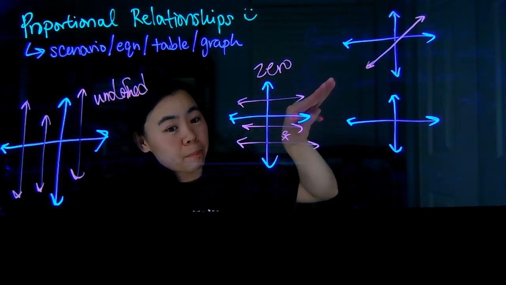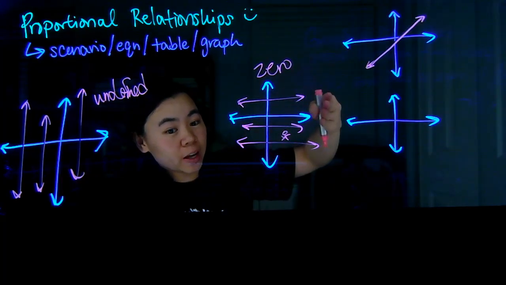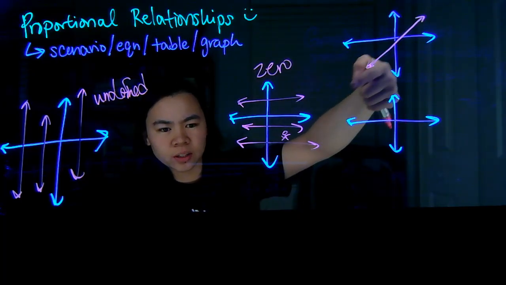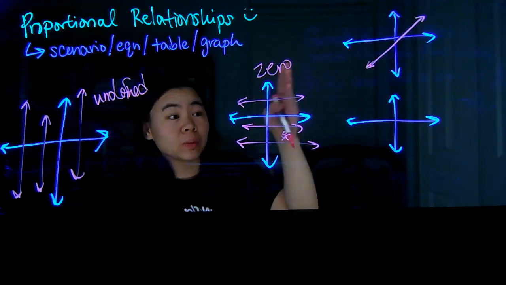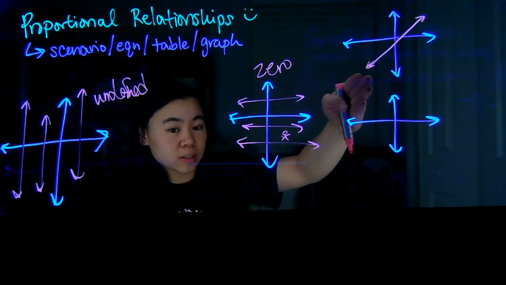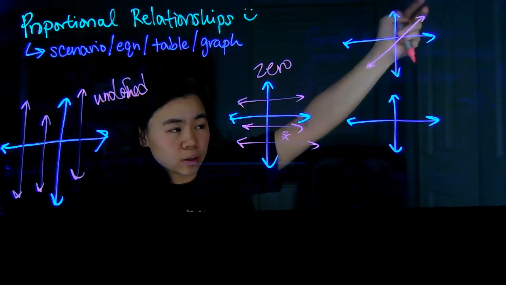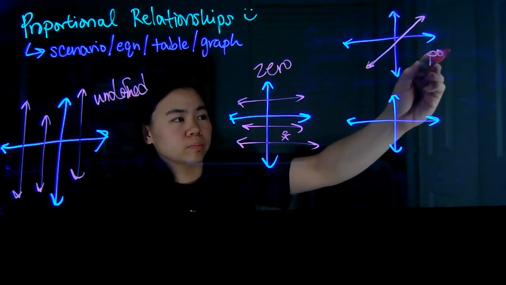Okay, what about this? That is positive because it's going up. From left to right, it's going up. Some people are like, well, Michelle, from right here, it's going down. It looks like it's going down. This arrow is pointing down. But from left to right, if we start on this left arrowhead and we go to the right arrowhead, what's happening? It's going up. So this one's going to be positive.